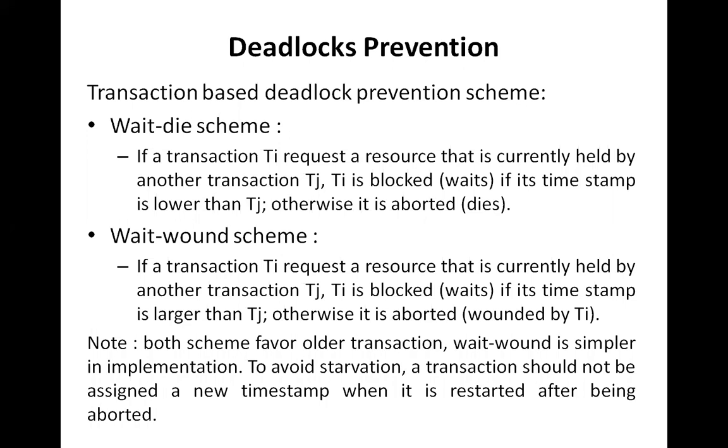So what is the general idea in the wait-die scheme? The younger transaction is aborted whenever it requests a resource held by an older transaction. This aborted transaction will be restarted after a predetermined time and will be aborted again if the older transaction is still holding the same resources. This cycle may be repeated several times before the younger transaction actually gets the resources.